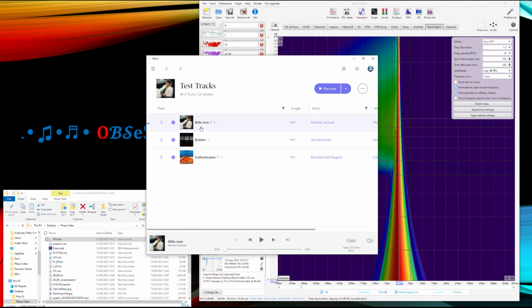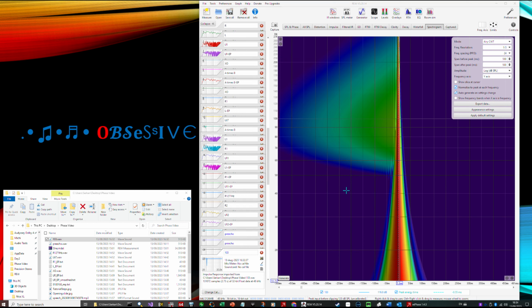By the way, these are my test songs. Billie Jean for bass pre-echo, Bubbles for high frequency pre-echo and post-echo also, and Californication for clipping management. This is like 1 minute 34 seconds into this song. It will clip with any filter unless you use a limiter. The red clipping light of Rune is already fully on with this song at all times. See? But the reason it's clipping now is because the filter is not windowed, and I just randomly sent it from rePhase directly. So this is how you test for ringing and how you can minimize the energy peaks in different frequencies if you need to.